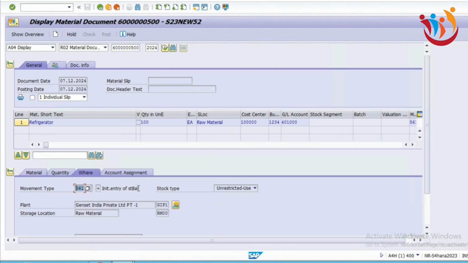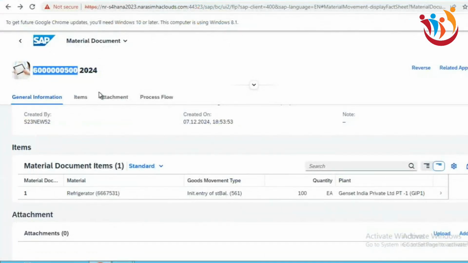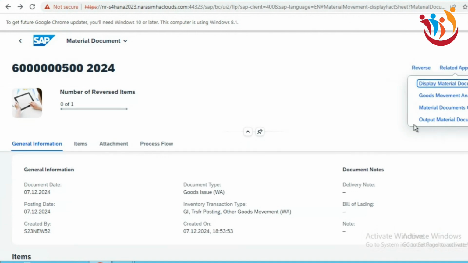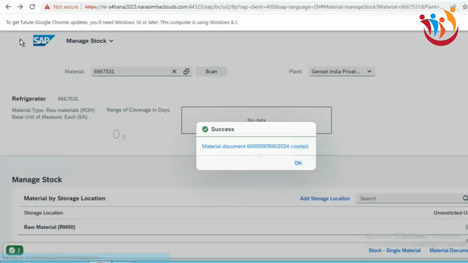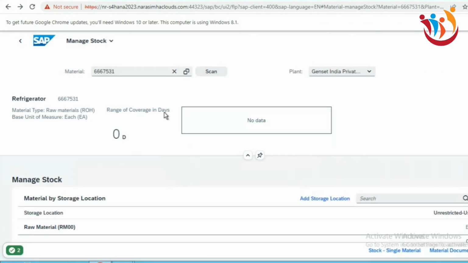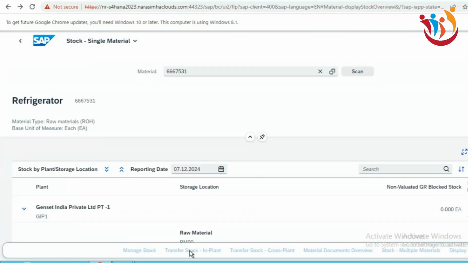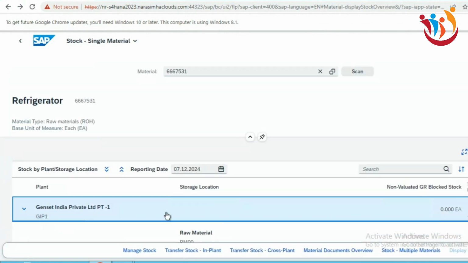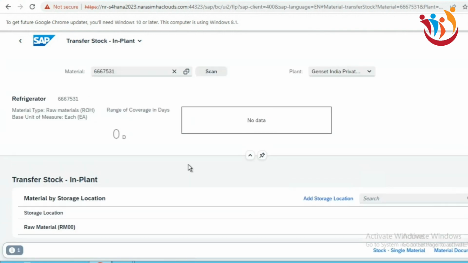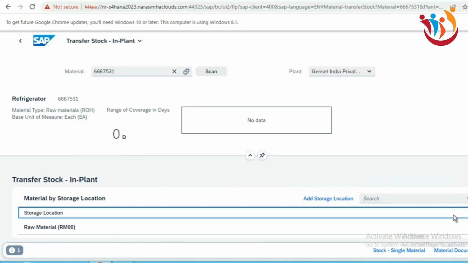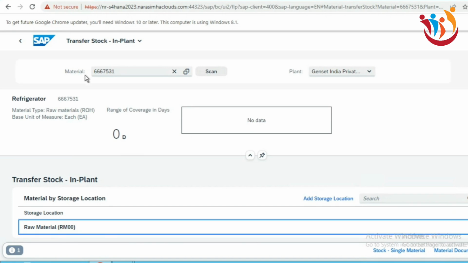So this is the use of your Fiori app for your stock. Similarly, if you look at the related apps, there are many applications we can see here for your material document. So this is how, for a single material, many options are available. If we come back, if you want to do the transfer posting, stock in plant, we can just select the plant, stock in plant. We can transfer the stock of material in the plant as well. Similarly, options are available for your transfer posting here.